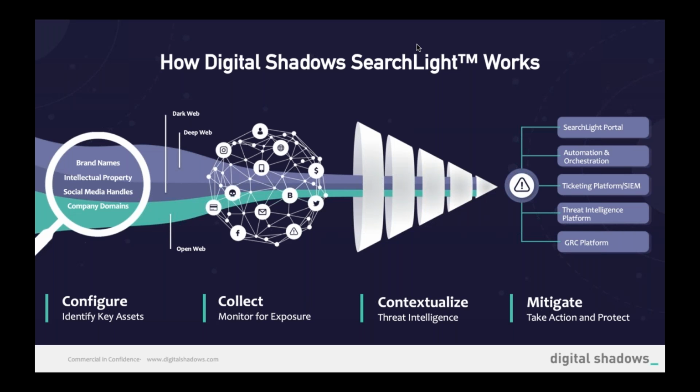So this is the process we go through, and I'll talk about each of these steps in turn. Effectively, the way Digital Shadows works is we try to understand an organization and what's important to them. We search how their assets might be mentioned online. Then we provide both contextualized threat intelligence and, I think most importantly, mitigation advice to help equip organizations to deal with all of this. Because it's all well and good saying, you've told me my brand has been under attack, but how do I actually mitigate? How do I actually prevent this from happening?